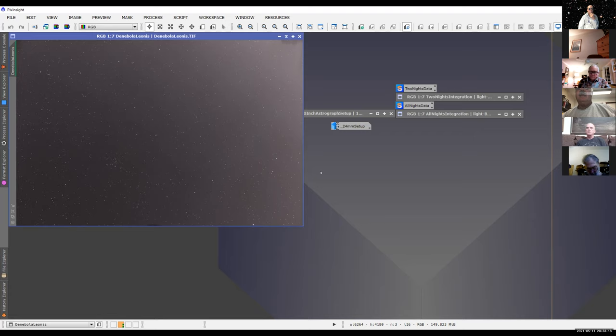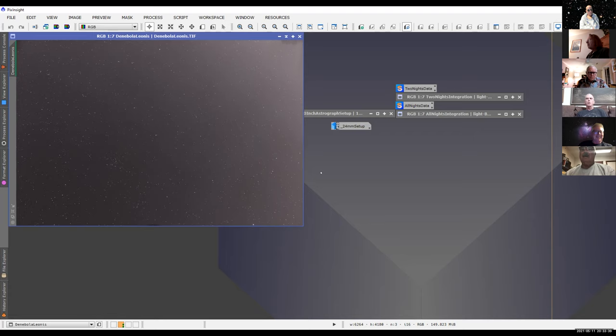rather than trying to get the entire constellation, which, understandably, if you were looking for a guide to constellations, would probably not be the way you would want to go about it. But most of Leo is in there. Yeah, absolutely. Most of it. And actually, I would comment that most of the important things in Virgo and Leo are in this view, whereas the other sides of it are kind of on the outskirts.